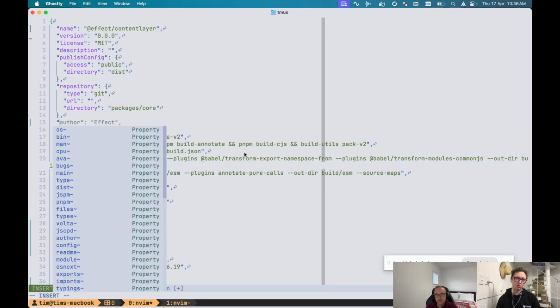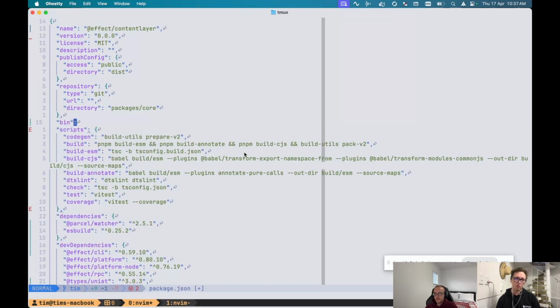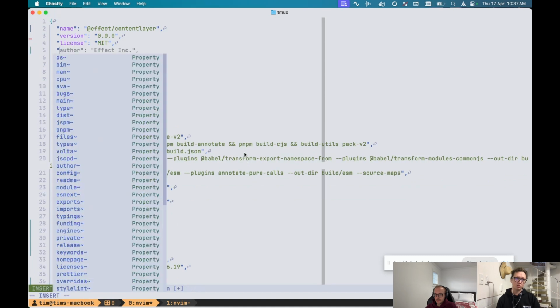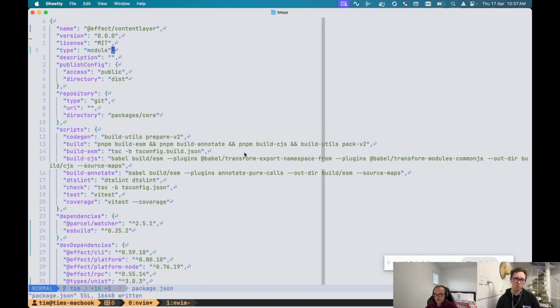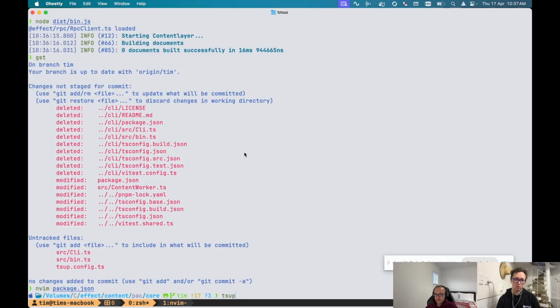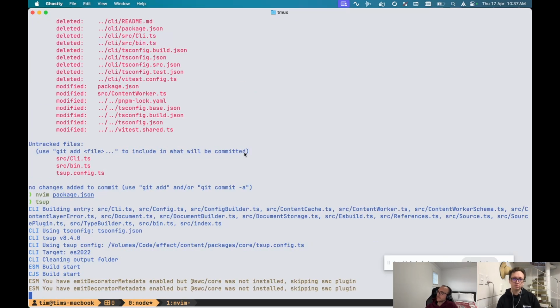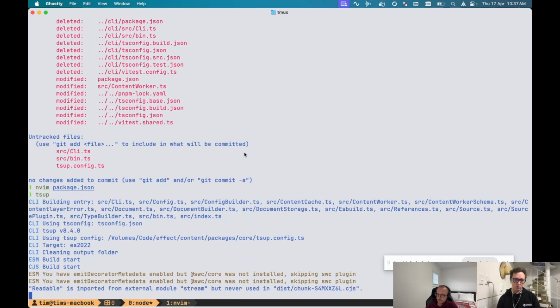So here we had been. Let's try add type module back and see what happens. So now we would run the CJS file.